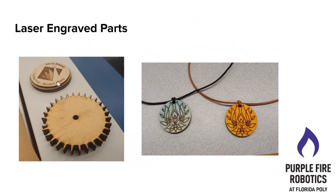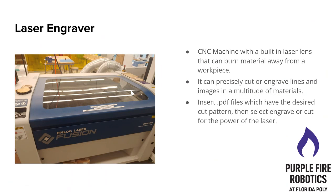Here on the left we've got an award that John Newton printed in the machine shop using the laser engraver, and there's also a big gear he made on the right. I've got these necklace pendants that I made back in high school using a similar laser engraver — I spray painted these after cutting them, so you can use a lot of different methods with this. It's super flexible. John has more information on how to specifically use this machine safely. Certain power settings could create a fire if you're not careful because it's a laser burning away material.